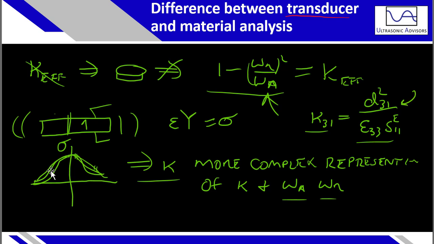So you don't apply this effective coupling factor to a piezo resonator, a simple piezo, and expect to use a simple formula like this. There are more complex formulas. They are derived. We're not going to go over them here in this presentation. We're focusing on general transducer analysis, but I wanted to point out that difference because you may see different equations for the coupling factor. Those are specific to a resonant mode in order to determine a material property.